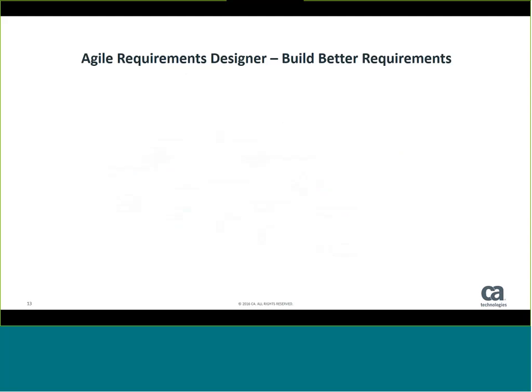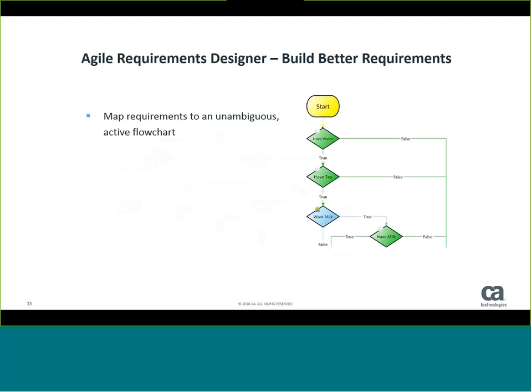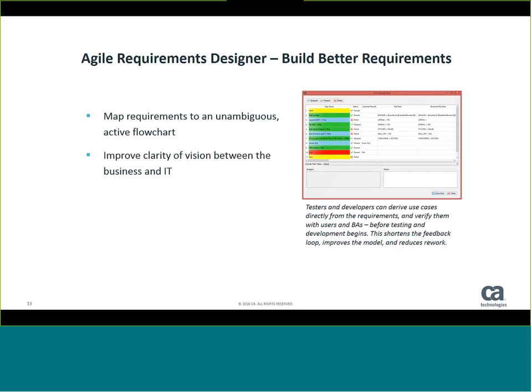So here, basically, when you want to build better requirements, we're going to have to start with an active flow. In this case, you can map the requirements to an ambiguous active flow chart. In this example right here, we can say we have water. Yeah, true. Okay, we have tea. Do you want milk to actually get this going? Then at that point, you can just say, no, I don't want milk, or yes, I want milk. So it's very simple to follow, and we can use this to build the whole process and how it reflects what the requirements are that the customer has.